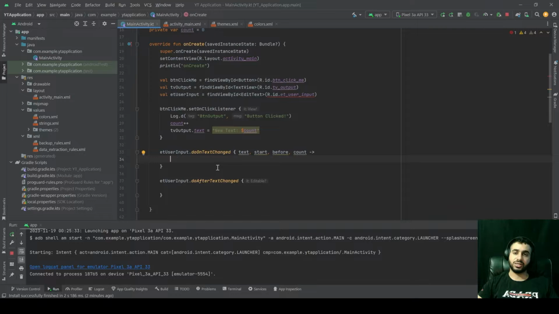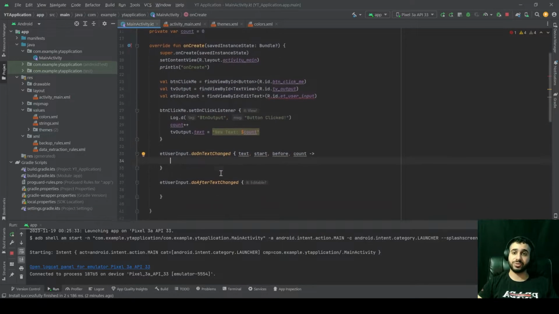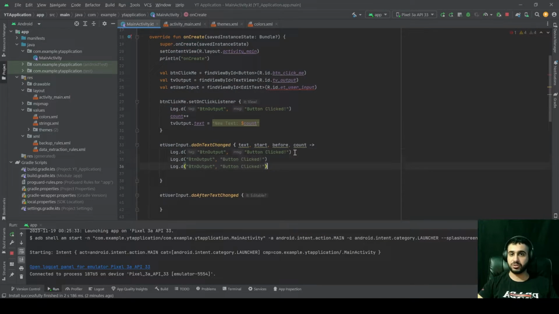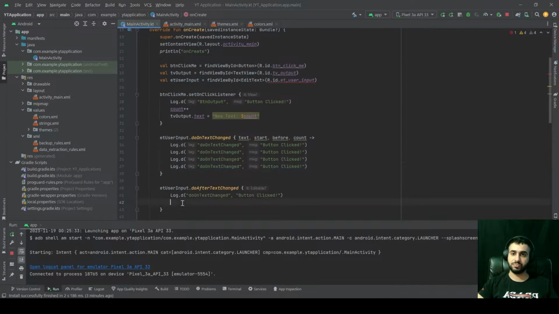Okay, and let's attach some logs so that you can see what happens as the user is typing. Let's attach 4 logs here according to the name of the function. Let's do the same for after text changed, and let's log this data basically.